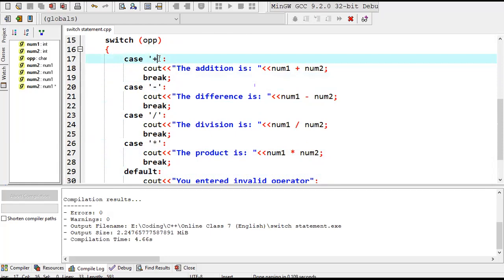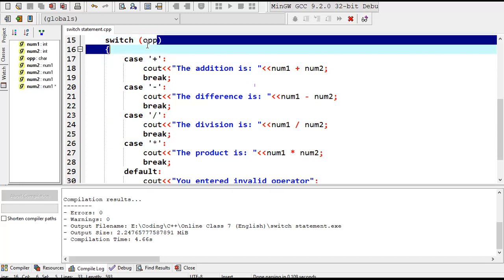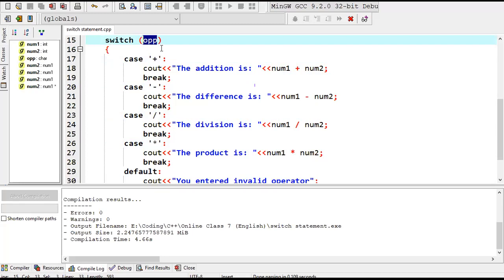In the first case, I put the plus operator, the addition symbol. The second one is subtraction, then division, and the fourth one is multiplication. These symbols have to be matched with the expression, in which I get the operator as a character from the user.